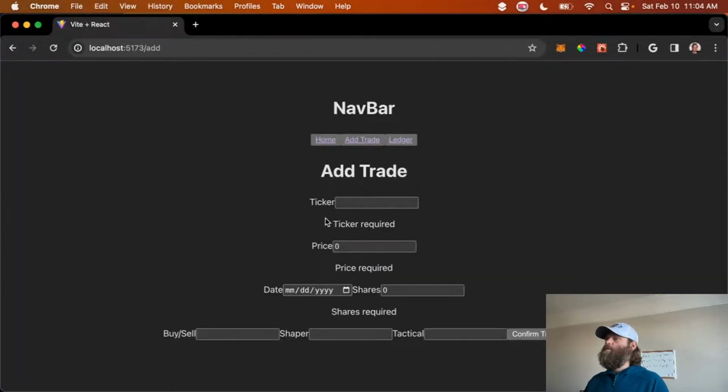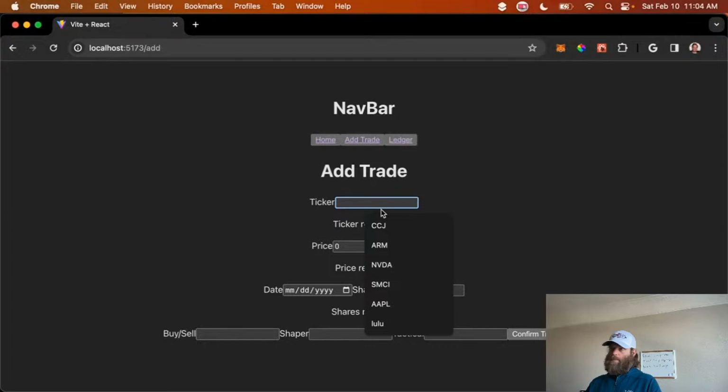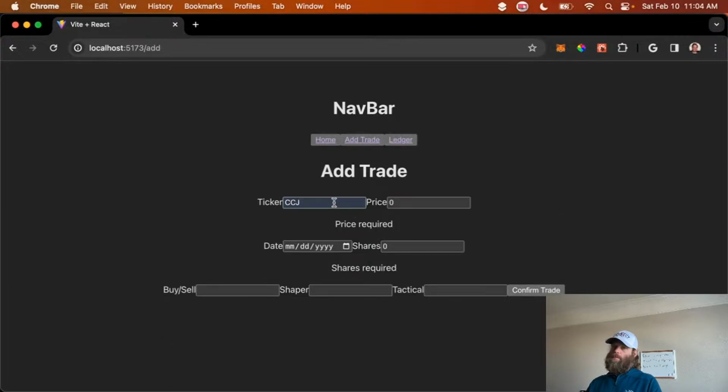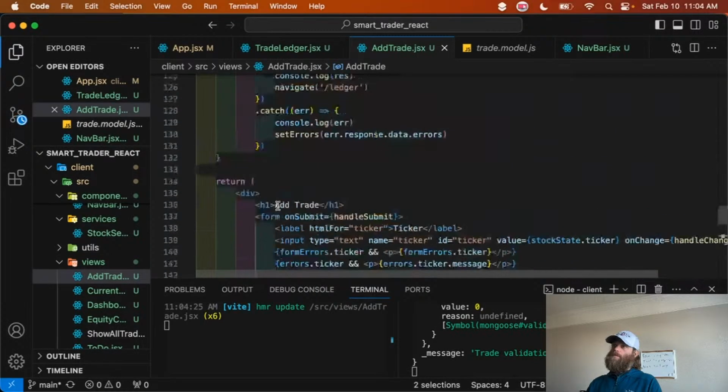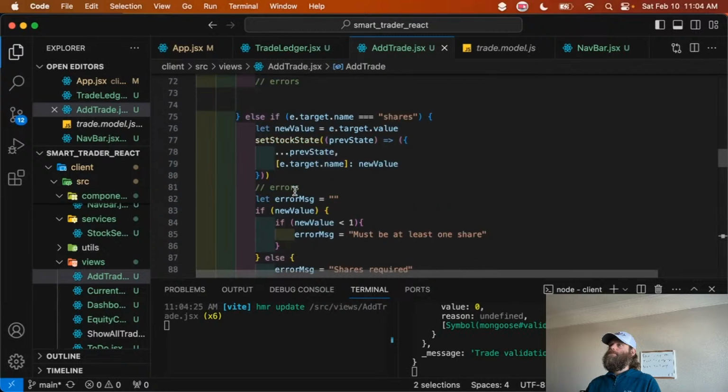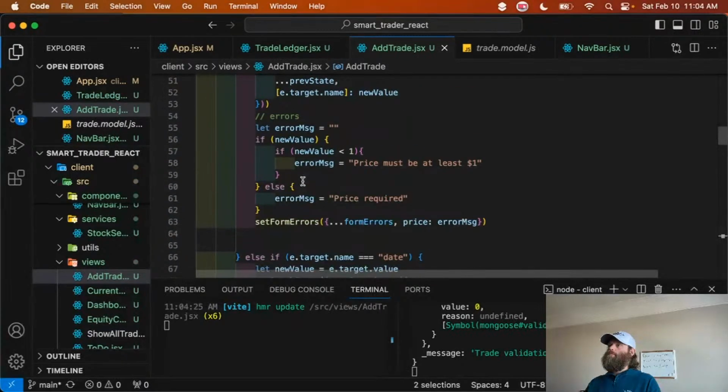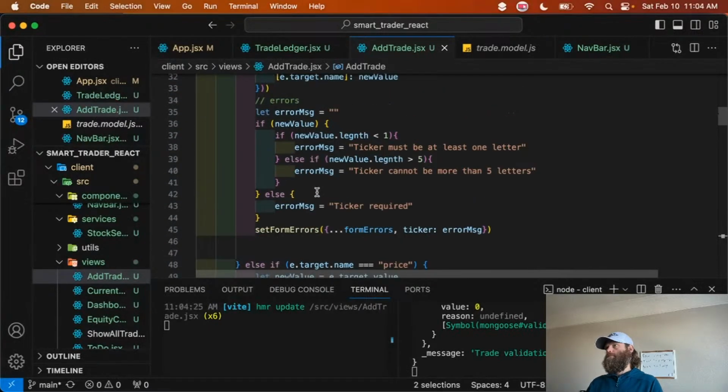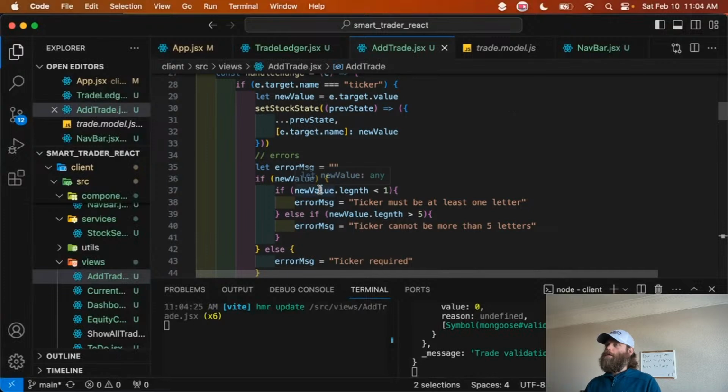Oh, here we go. Okay, sweet. So we can see here now, this is the front end validation, right? What happens is if you put the proper ticker in, so let's just do the ticker one. See, this is really long. This is why it needs to go in its own folder, its own file.